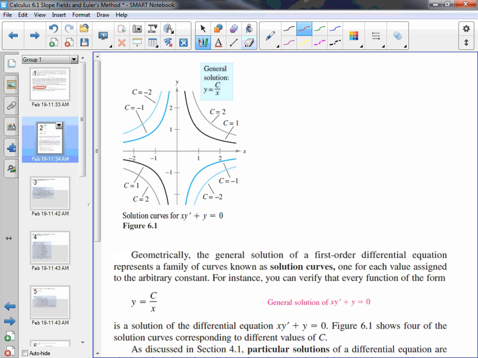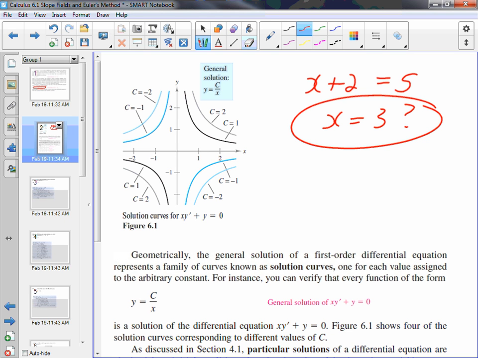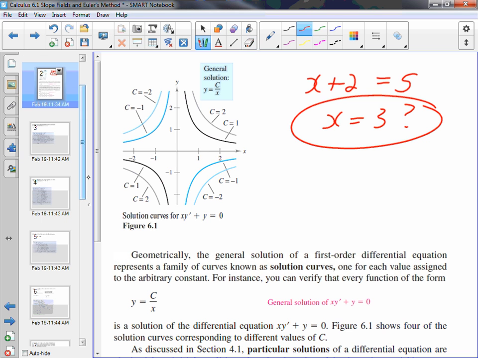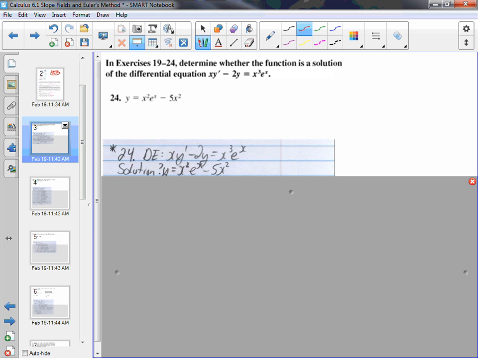Like if it was algebra, you know, if you had x plus 2 equals 5 and they asked you, is x equals 3 a solution? In theory, that's easier than solving it for x yourself. But we've already solved for x itself. Now they're going to ask us that. Okay? So it's a different kind of problem. Ought to be easier. I'm not sure that it is, though. Kind of working backwards. So let's do a few examples.